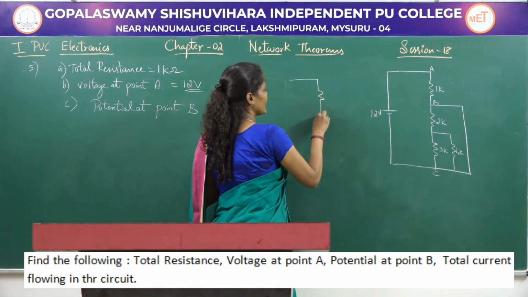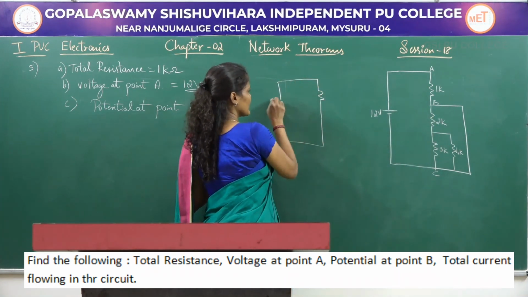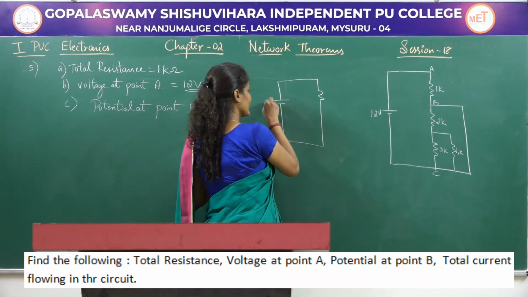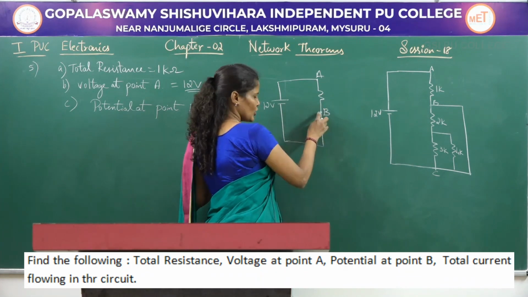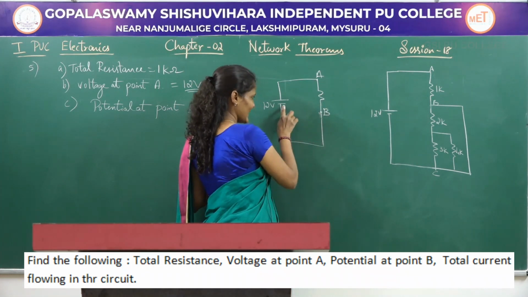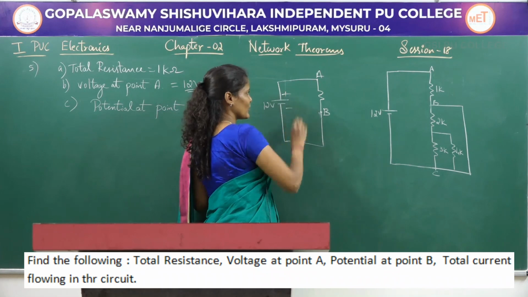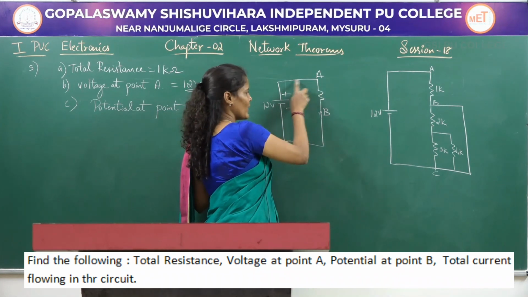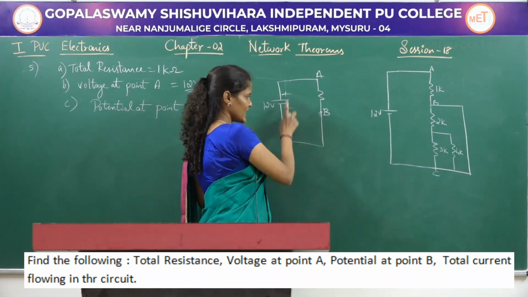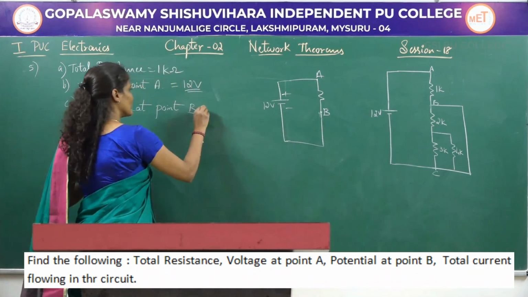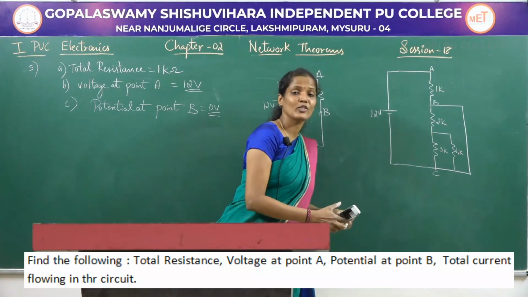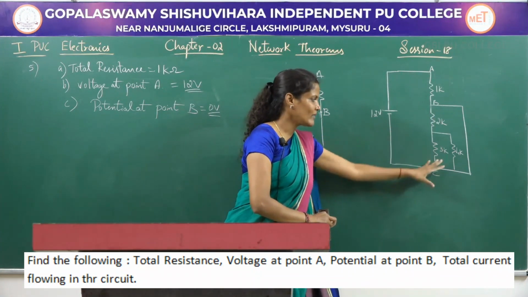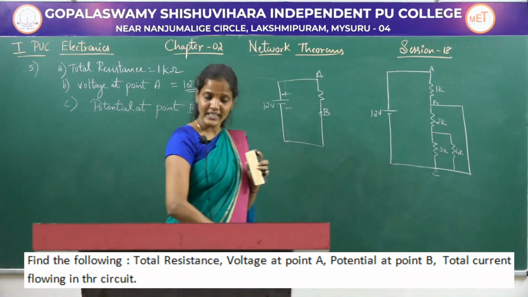Let us write a separate diagram. It can be considered like this, where this is equal to 12 volts, this is equal to A and this is equal to B. So the B potential is at negative potential of the battery. This is positive potential. So the voltage at point A is equal to 12 volts. The potential at point B is equal to 0 volts, because all these three resistors are of no use because we have shorted these terminals B and C.